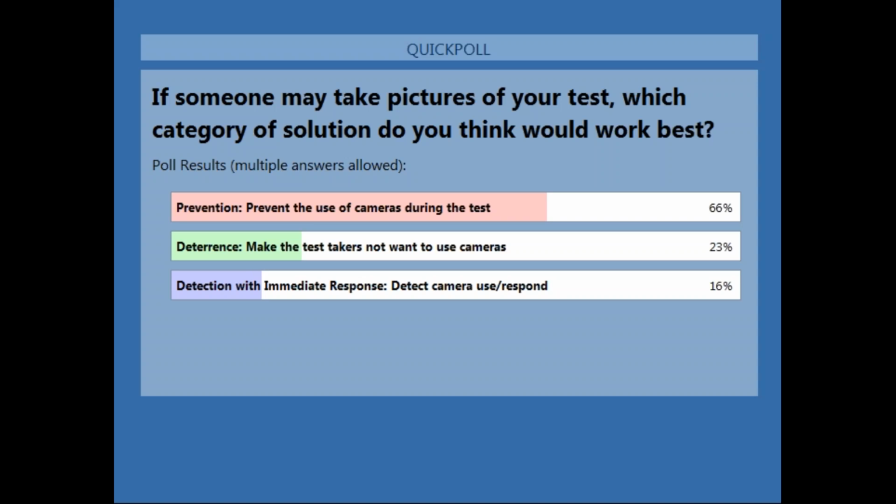Okay, it was just meant to say I think you're all right here. I would use them all. In fact, whatever threat I'm looking at, I would try to consider all of these: prevention, deterrence, and detection with an immediate response. I would try to use them all for every single major threat that you have. Okay, back to the slide, please, Rochelle.